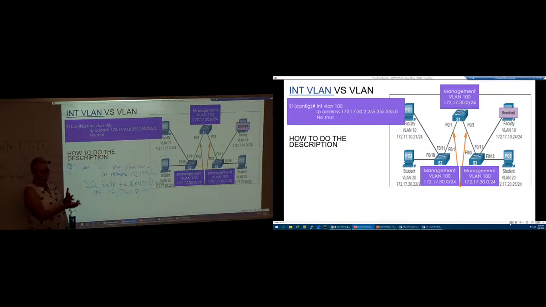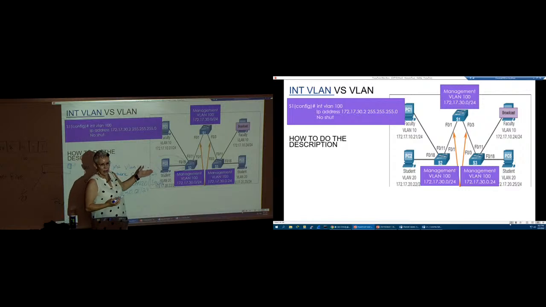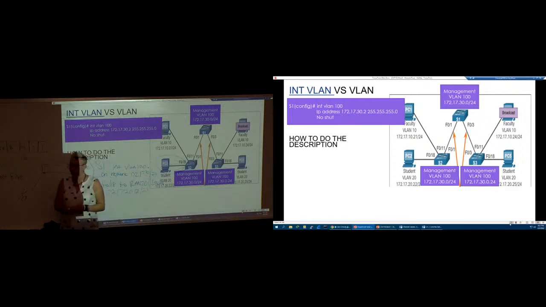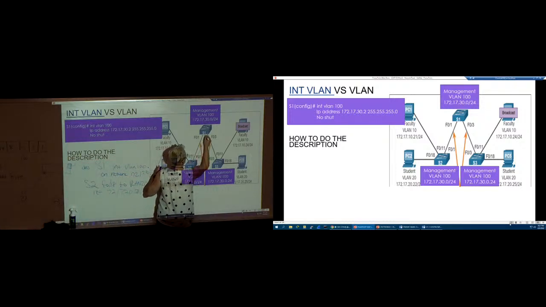Source device and port. Now, in this case, chances are, am I only going to have one student PC? No, I probably have a bunch of them, right? So let's just say that it's connecting to VLAN 20, because I probably have more than one. If you say PC2, that's okay too. Okay, now, how do I do... Let's do here to here.